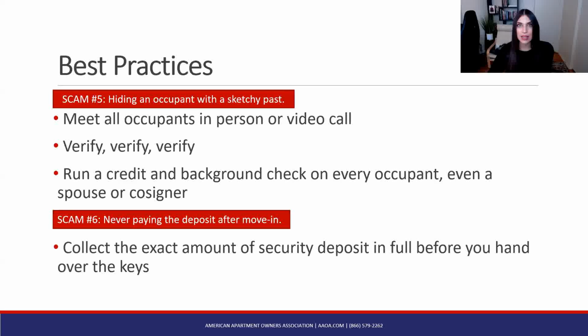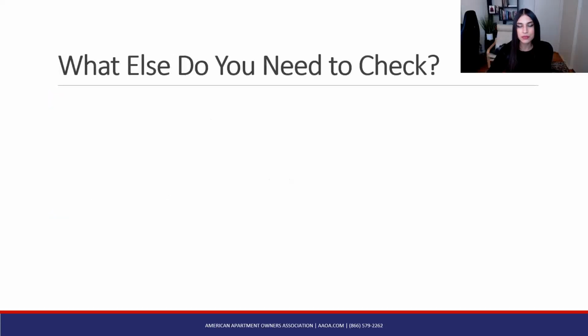Now, I will say that there are a couple of areas where they are now enacting something called renter's choice bills that allows tenants in some areas to pay their deposit in monthly payments. But of course, whatever you can do to incentivize them to pay the whole thing, if you are in one of those cities, is absolutely the best move. If you have to discount it or something, it's better to have more in hand now than it is to have them pay it over the course of 6 months, right? All right, what else do you need to check?